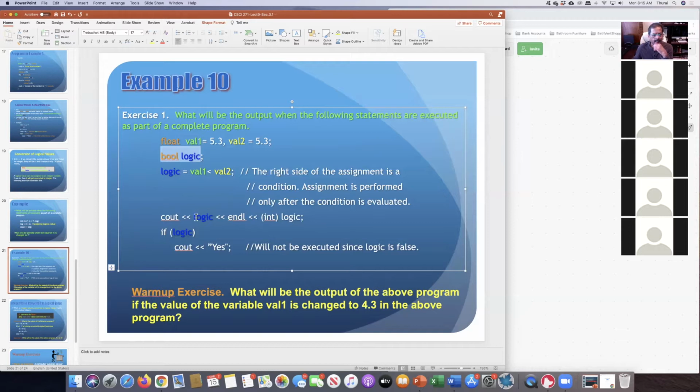And after printing logic, I'm printing int logic, converting the logic to int and printing it. And then it says if logic, then cout yes. Okay, what will be the output? What exactly do you expect to see on the screen? There will be more than one thing.